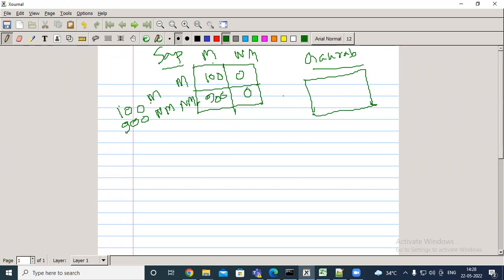Now Gaurav created a model. Same table, this is actual and this is prediction: malignant, non-malignant. Now Gaurav, you created a model, and you are predicting maybe 98, so two cases are going out.